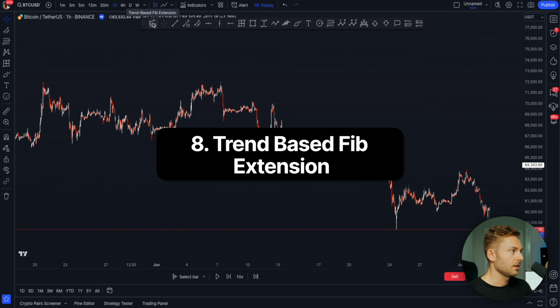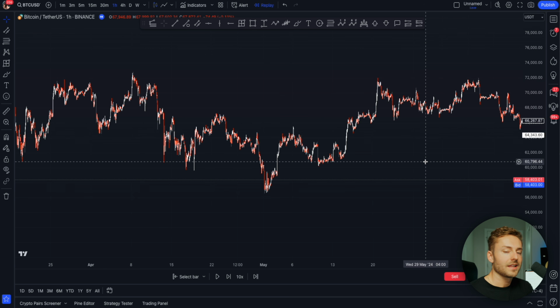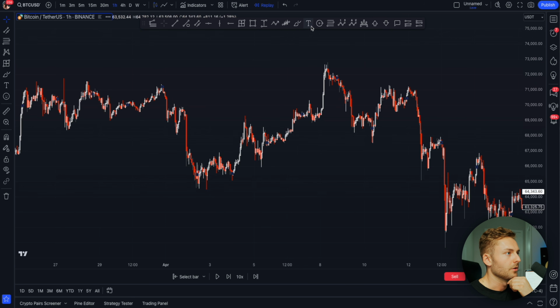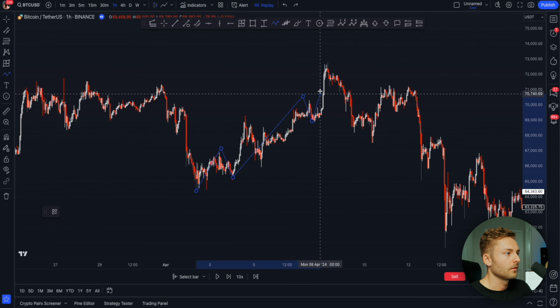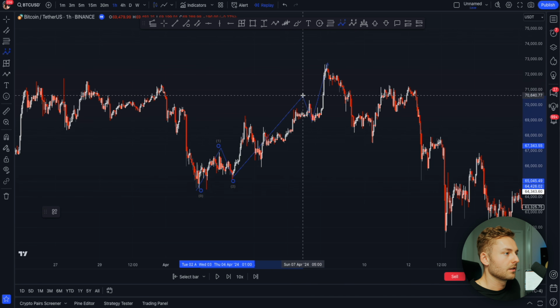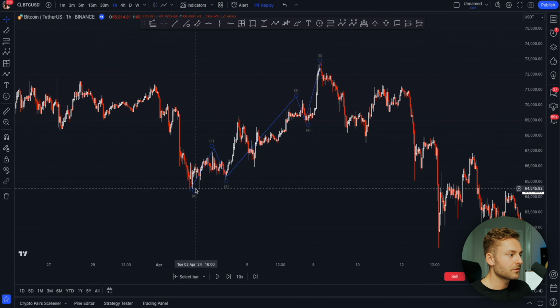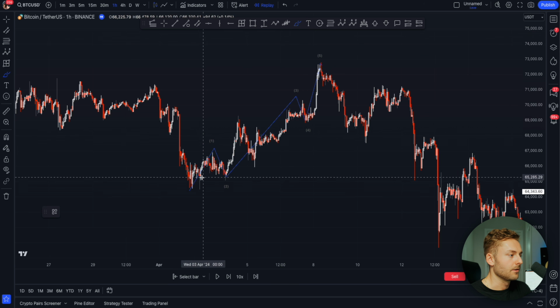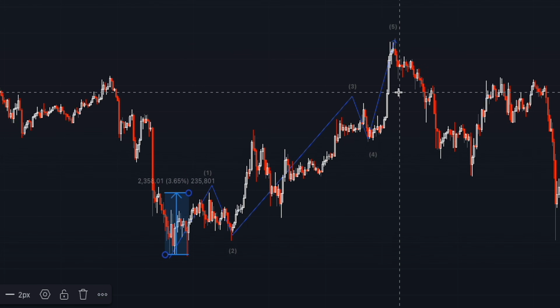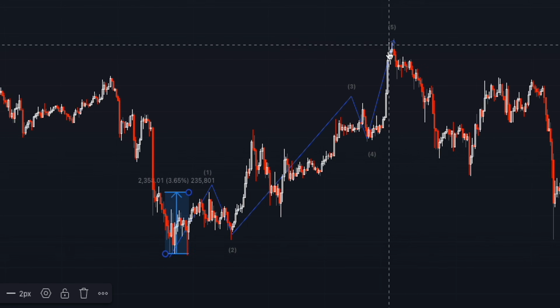There's a second variation of this Fibonacci called a trend-based Fibonacci extension. And what this is going to do is allow us to find the potential tops of trends. So let's look at a random example here. So notice how we have an overall trend, and this trend moves in a 1, 2, 3, 4, 5 wave pattern, right? So if we were to count this, we got our first little move, a correction, a bigger move, a little correction, and then a high. After we get this first little correction down here, we can then use something called the trend-based Fib extension, which is going to take a Fibonacci from this high to this high, and we can use multiples of that golden ratio to actually potentially find the tops of trends.